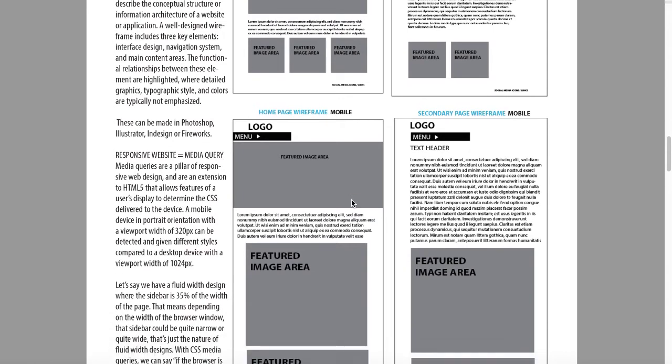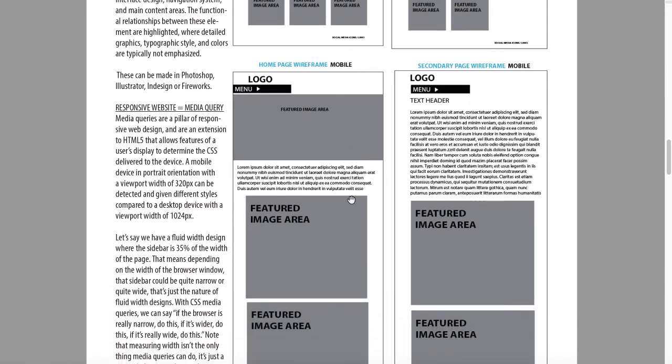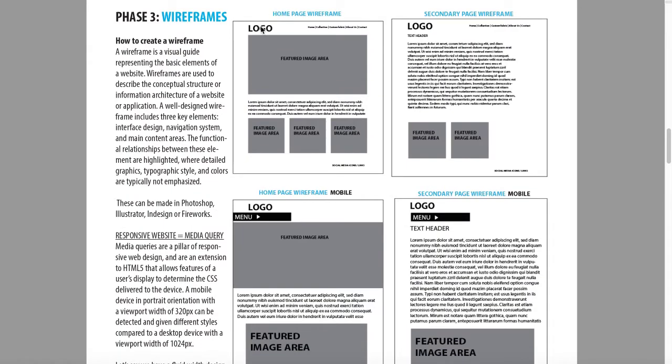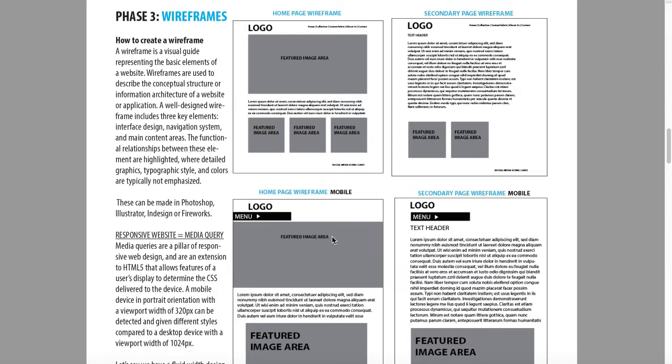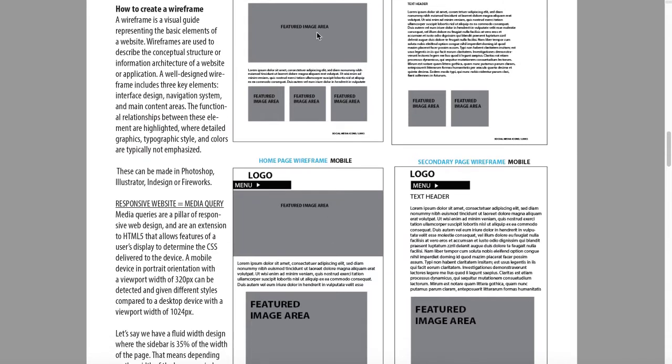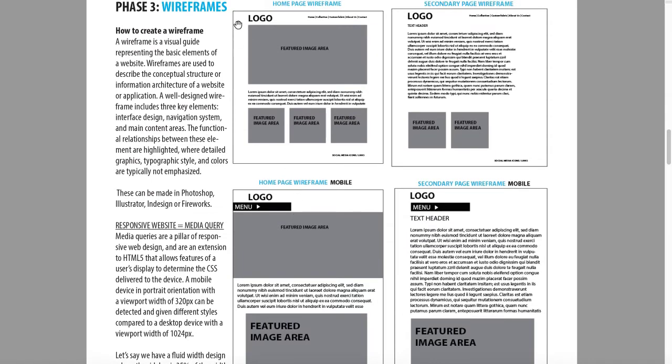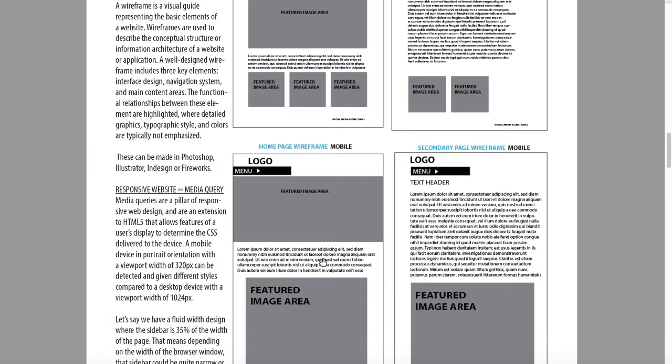So for the mobile design, this is basically what I want you to think of. If you have a logo on this page, well, of course, you're going to have a logo on that page. Same page, right? But where does it go? Because these pieces, if you want to think about them like movable blocks, you can move the content around. And some things will grow in size. For example, the featured image is probably always going to be pretty significant. But what I want you to notice is there's no extra space. It collapsed and filled it, because on a phone, obviously, you don't need that space.